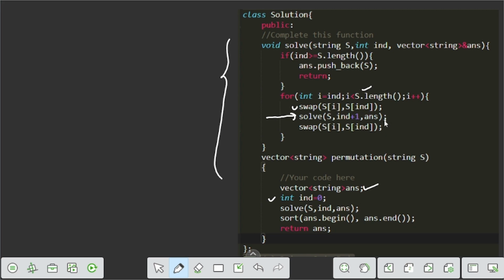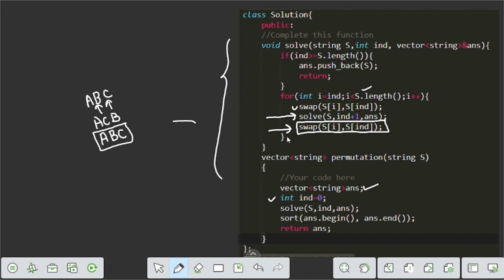And this next step is the backtracking step, where we swap again to ensure that the string is restored. Let's take example ABC. If we swap B with C, it becomes ACB, and after putting the value in answer, we backtrack and swap again, and the string becomes the original. So this is the backtrack step of this question.